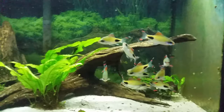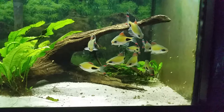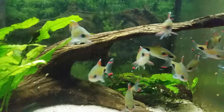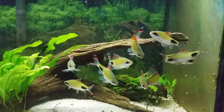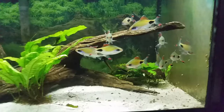Last but not least is a 75-gallon — primarily species-only. There are a couple of sterbai corydoras in there. These are my mascara barbs; they've grown up and colored up quite a bit since I got them, probably four or five months ago. When they came in I wasn't sure if they were the right species because they didn't have the colors, but now they're starting to get their yellow and you can see that red ring going down their body. After water changes there seems to be some spawning activity. I'll need to separate six or so of them and maybe get some egg crate underneath to protect the eggs.